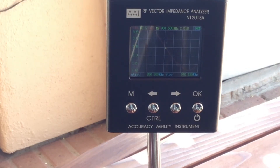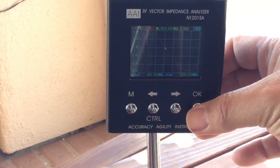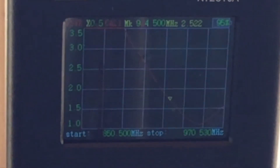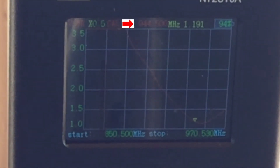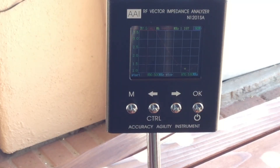Let's see if I can move that marker to figure out what exactly this antenna is tuned to. It looks like it's closer to 944.5 MHz on this one — probably a little bit higher. I didn't get it quite at the bottom of the VSWR response curve, but regardless, that's certainly higher than what's needed for my application on this antenna. Interesting results.